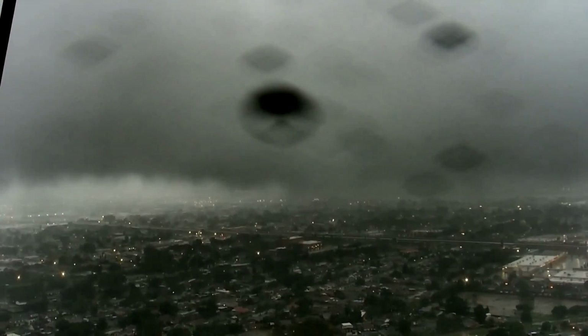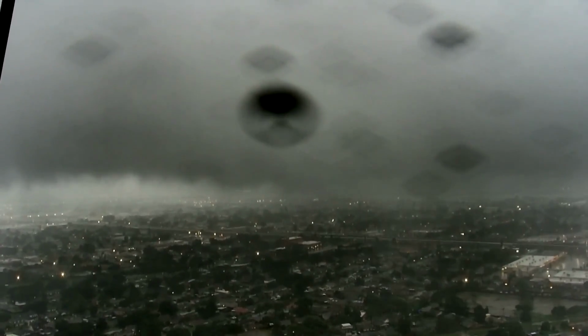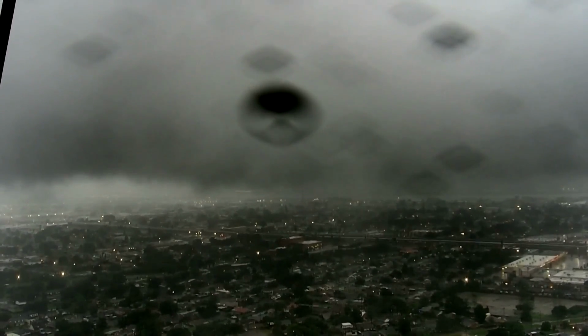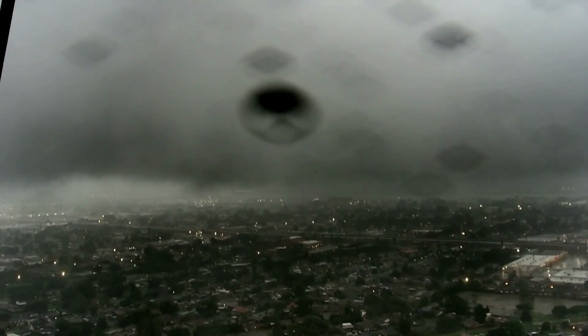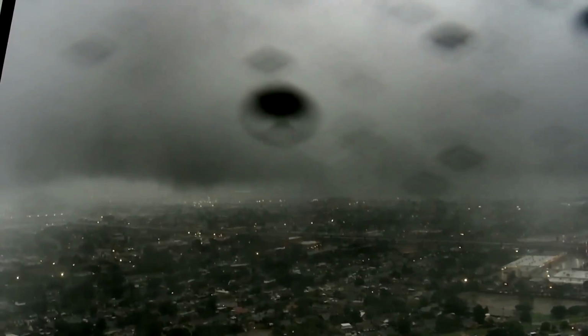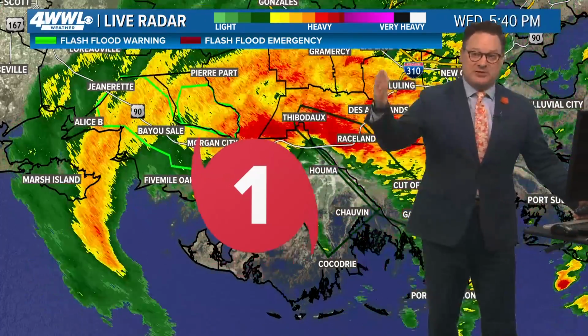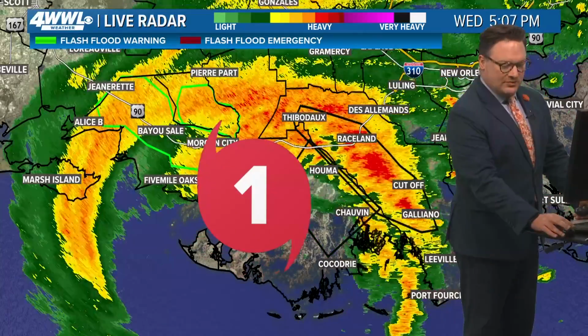We're just looking at those low clouds, very intense rains. This is what we saw along the coastline, and thankfully it is moving very, very quickly, and it is moving toward Metro New Orleans. We do have some intense rain over New Orleans, fairly heavy on both sides of the river and down the bayou. Raceland is really getting some of the more intense rain toward Thibodaux, Des Allemands, and that is moving from St. Charles Parish. That'll continue on into Jefferson and possibly further into Metro New Orleans.